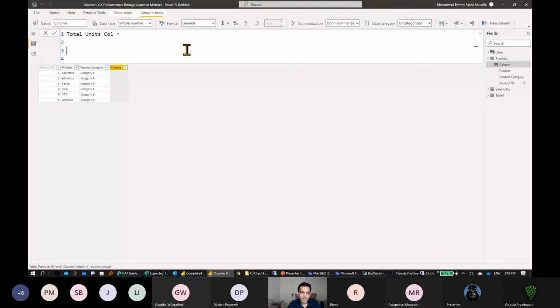Okay, now you would think we have a relationship between the product table and the sales table, right? So in this case, if I sum the total units from my sales table, it should filter by product and give me the correct results. Let's try that. SUM.